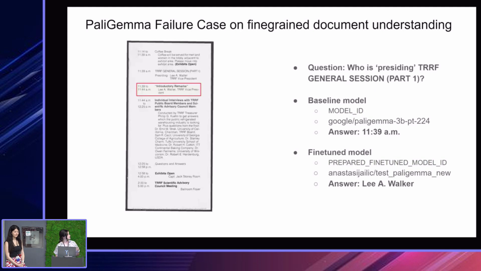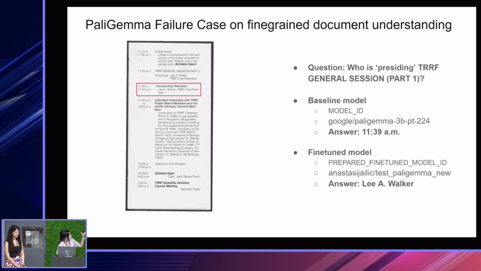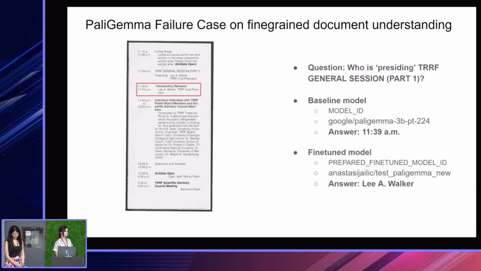However, if you train on this data in a document visual question answering way — which is something you will be doing during the tutorial — you get a more accurate answer. You could use any data, and Hugging Face has a lot of datasets; you could even create your own. For the purposes of this tutorial, we will be loading the readily available DocVQA dataset. Because fine-tuning is slightly compute expensive, we did some fine-tuning for you. You can certainly do it yourself if you have available GPUs, or you can load the pre-trained checkpoint that we already trained for two epochs and do sampling to see the output.